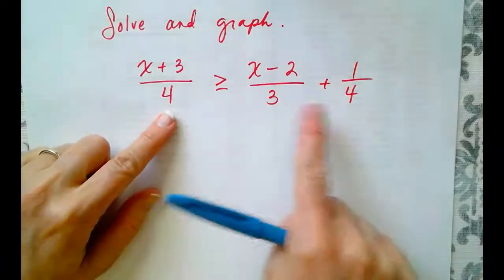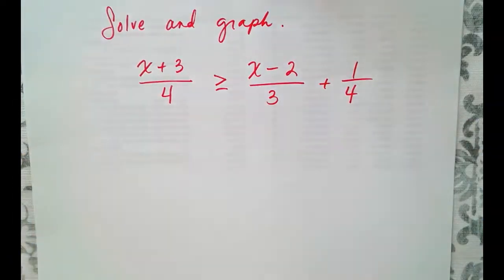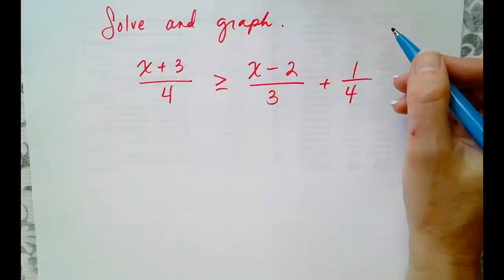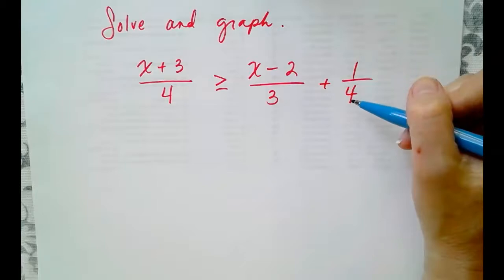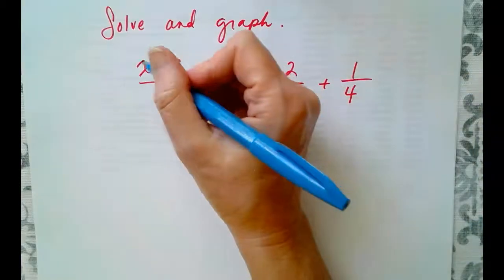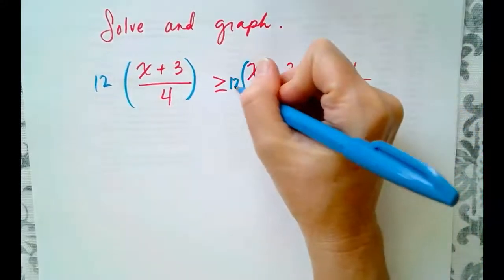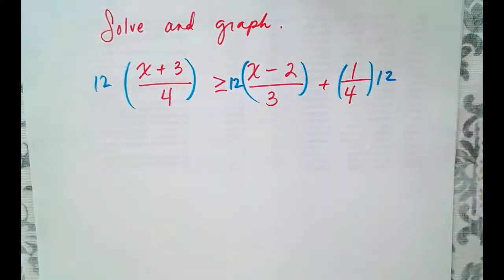So 4, 3, and 4. These given denominators, the least common denominator is simply going to be 3 times 4. And remember, 3 and 4 are consecutive integers on the number line. Anytime that we have denominators that are consecutive integers, all we can do is multiply them together. And we're going to use that here. We're going to go through and multiply everything by 12, and that will eliminate the fractions completely.